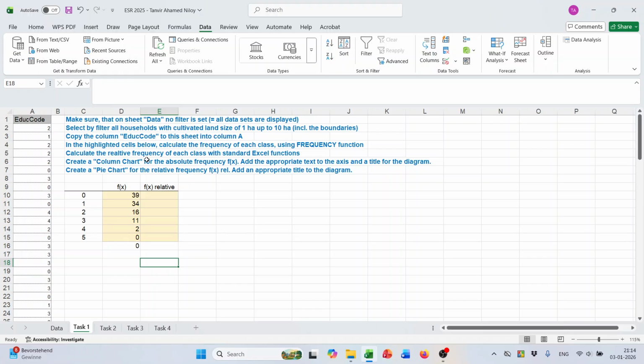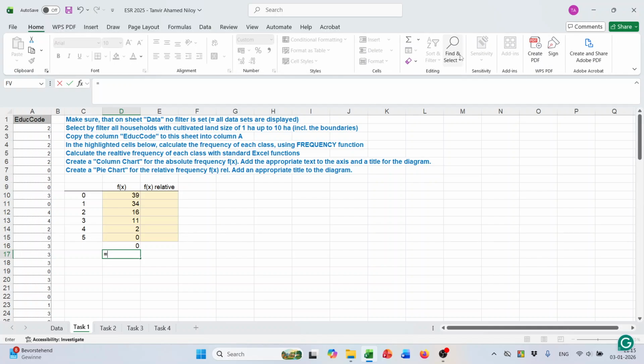Next, calculate the relative frequency of each class with a standard Excel function. That means I have to calculate the percentage of the total. What is the percentage of 39 of the total? First I need to calculate the summation. I use the AutoSum function from here.